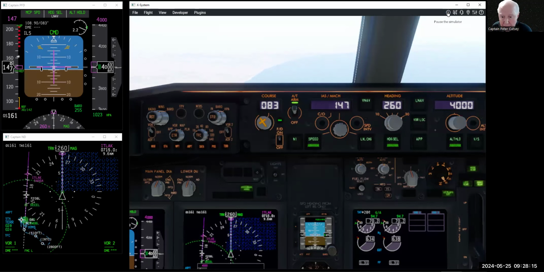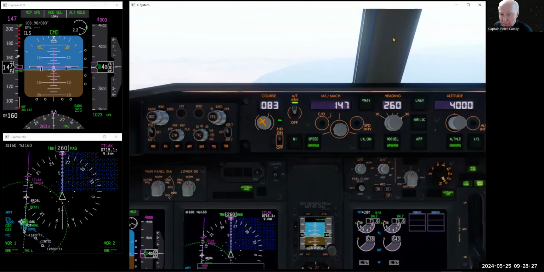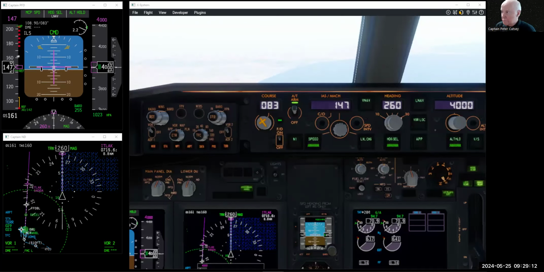The active waypoint is ITLAC, and we'll turn outside of ITLAC and give ourselves plenty of time for all of this. Now, in actual fact, let's make the final approach fix the active waypoint for an intersect 2. Unfortunately, we have a little simulator glitch where I can't extend the final fix.